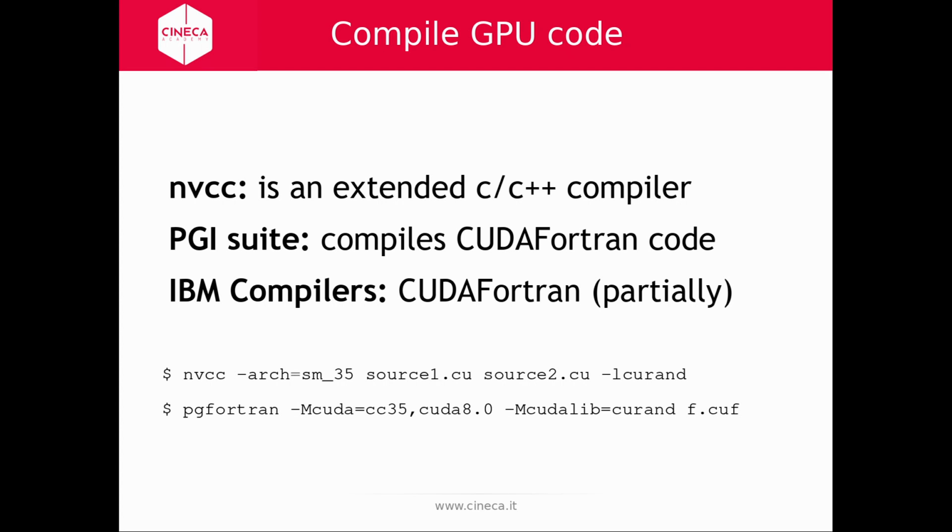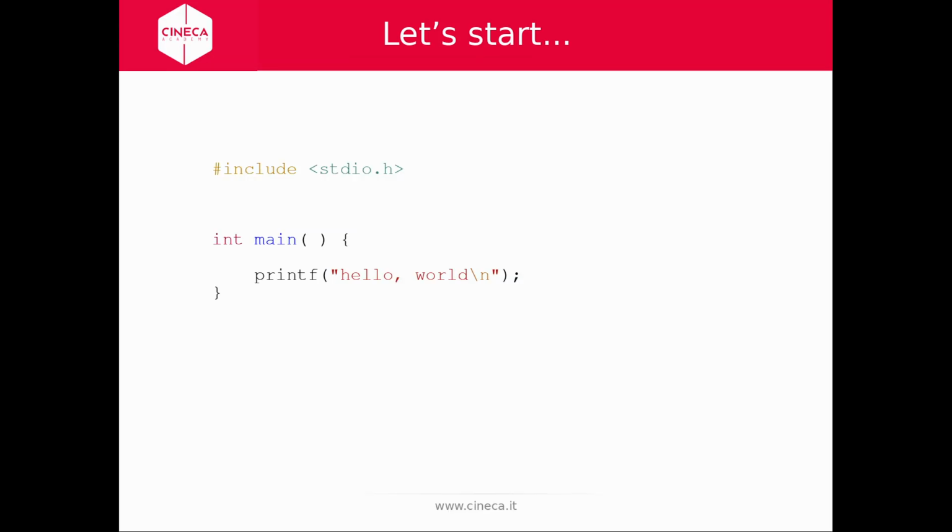This is how the compile command looks. Someone tell me what's this 35? Right. Okay. Don't forget this, otherwise you may have fancy errors or very mysterious problems in the code. Okay, let's start. We'll start with the hello world of CUDA, and I will be considering only CUDA C right now. I have a presentation also for CUDA Fortran. I hope we have time to show it.